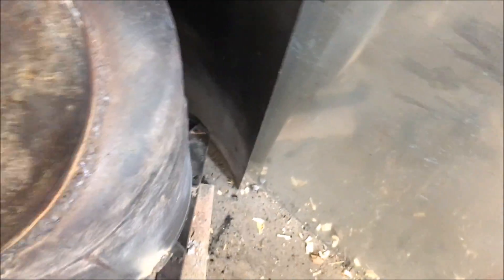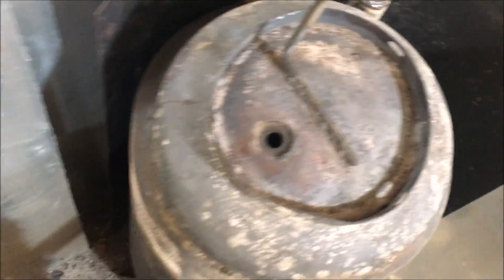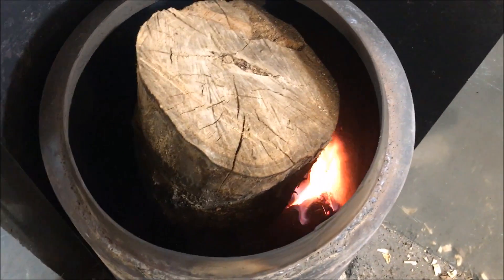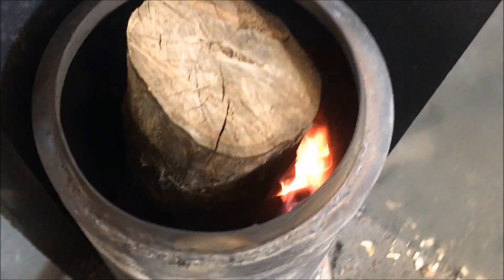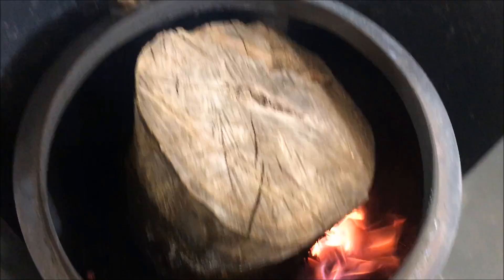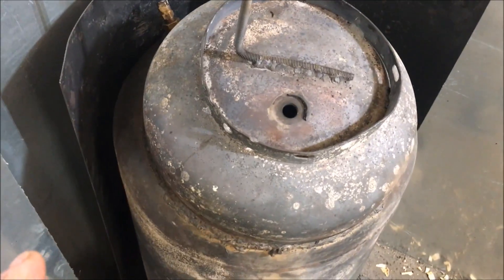I just lit this about a half hour ago, so we're going to check into what really is going on. I kind of want to log this again and log this log burn and show you guys what I got going on here. I'm just baffled, I'm amazed. Like you could throw a three foot long log in this thing and it'll burn it. That's not a three foot long log by the way — that's just a piece sitting on top of some other logs.